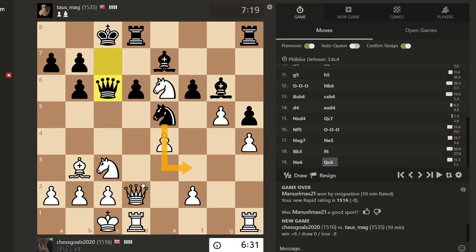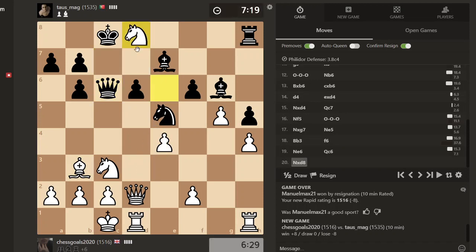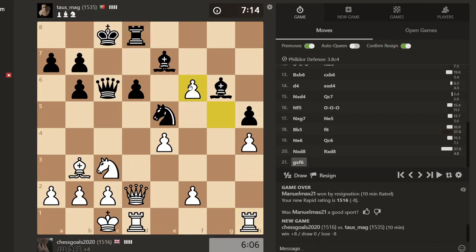Could he do this? That might be annoying. Maybe we just take it. We can always do this after. Check as well. I quite like the fact his king and queen are... I play this. Could threaten to do this. Although I could just play that. So otherwise he's winning a pawn there.